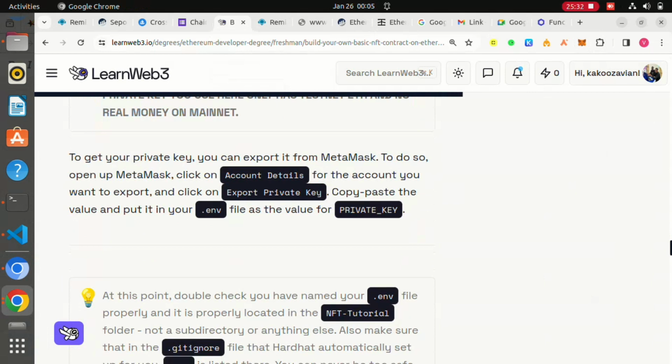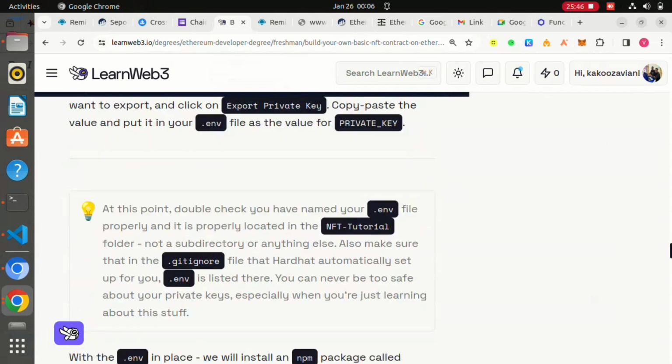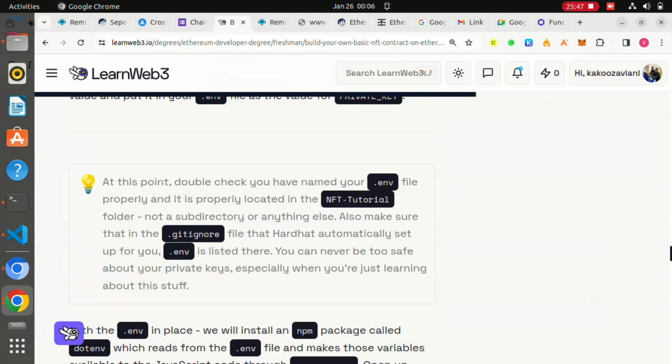Open MetaMask, click on account details for the account you want to export, and click on export private key. Copy and paste the value and put it in your .env file as the value of PRIVATE_KEY, which you have done. At this point, double check you have named your .env file properly and it is located in the NFT tutorial folder, not a subdirectory.